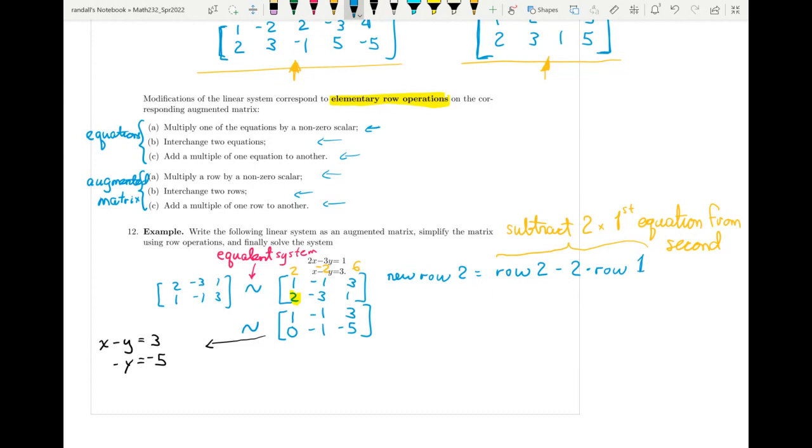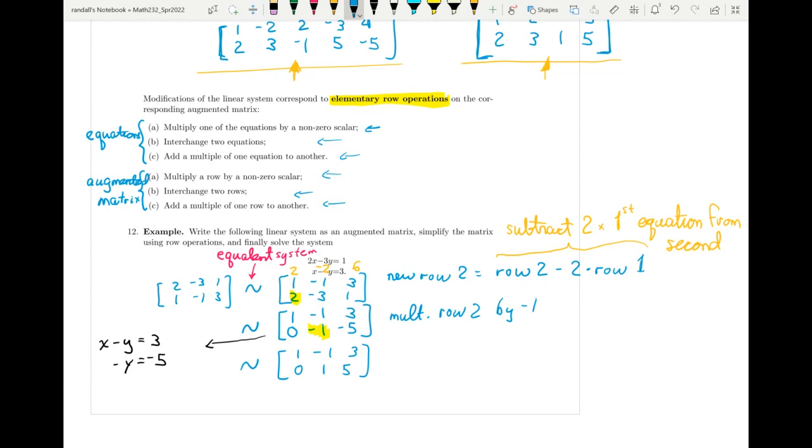So I'm not done simplifying. So I'm here. Now, once again, I'll do something simple. I'm targeting now the y, the coefficient in front of y in the second equation. I prefer to have that be a 1. Okay, it's just simpler for me to have coefficients of 1 in front of as many variables as I can, and we'll see how this assists us. So let me do that. So I'm going to multiply the second equation by minus 1. So I'll just write that down. Multiply row 2. When I say the second equation, in terms of the augmented matrix, it's the second row. Multiply row 2 by minus 1. So that changes it to this: 0, 1, 5.